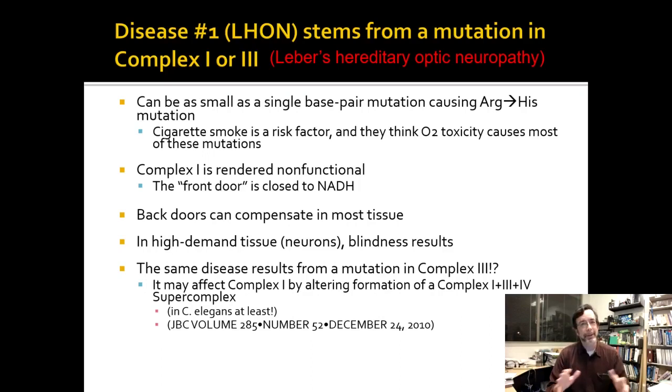the prayer does not depend on me being able to understand what his mutation is, and he's even been genetically screened for these particular mutations. He does not have these mutations. In fact, what he has is another mutation, and they don't really know where or what it is. They have a few ideas from the genetic screen, but they're not sure. And so the main thing is we know that there's something going on with radicals, and there's something going on with just mitochondria not being able to do what they should. But we don't need to know exactly what's going on biochemically to be able to pray for him.